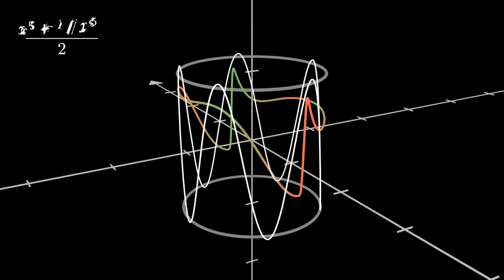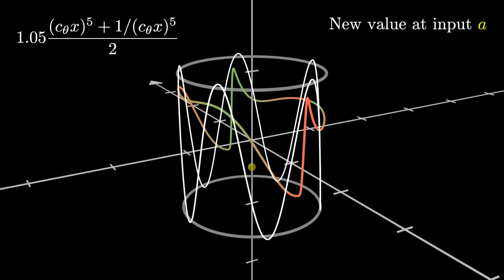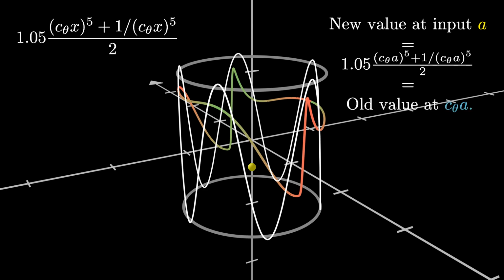First, it multiplies itself by a constant slightly larger than 1, so that the contestant has to pass through each of the 10 arcs, with the contestant still having a larger slope than the enlarged Shev. Then the enlarged Shev changes itself again, this time replacing all the x's with c^θ times x for some value of θ, which we'll see later. When you compute this new function on input a, you get this. This is also what you get when computing the old function on input c^θ times a.